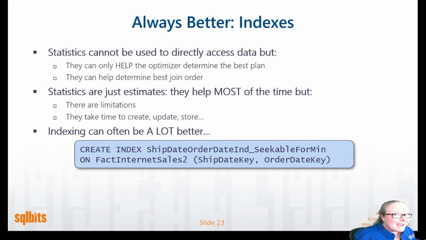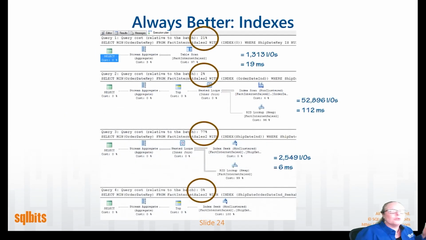So statistics might help, but they might not, right? So first thing, can I update them and use sampling? But is sampling an issue? Can I update them with full scan? Is it maybe filtered stats that can help me? Or is it really I need a better index that's a wider index that can better help SQL Server with the correlation of those columns? And that's really ultimately going to be the only thing that works here.